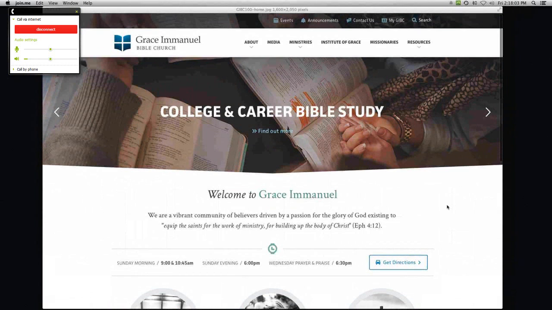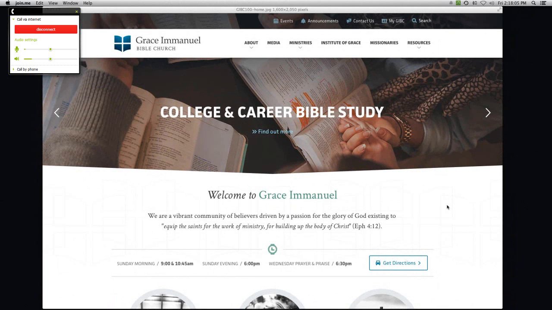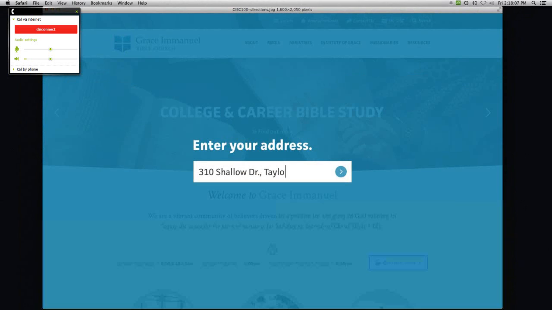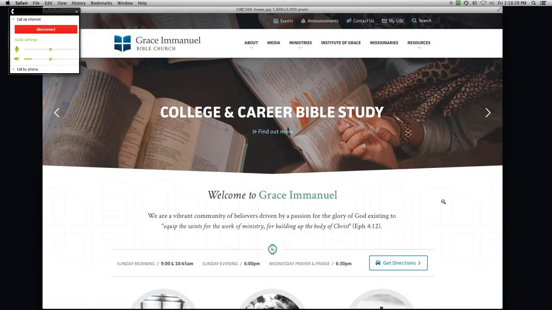And you'll see I mocked up what it would look like when you hit get directions. We would pop up this full screen text box. Really easy. It kind of directs you through the process. All you got to do is enter your address and hit enter or hit the arrow, and it will take you to Google Maps or whatever map app is if you're using it on your phone. So that's kind of how that works there.